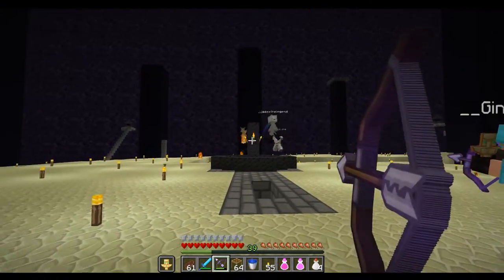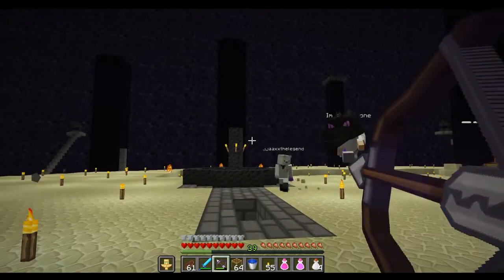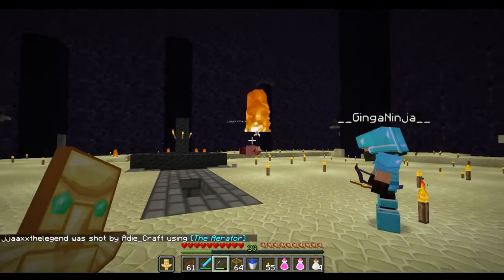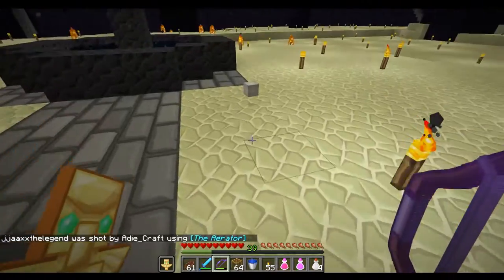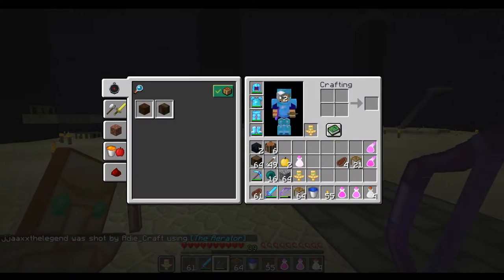Wow. And he didn't even fall in the portal yet. Oh. It's the lag that causes this to work out. No. Oh. Woohoo! The aerator. Yeah. I must say, me and JJ make fantastic shooting targets.